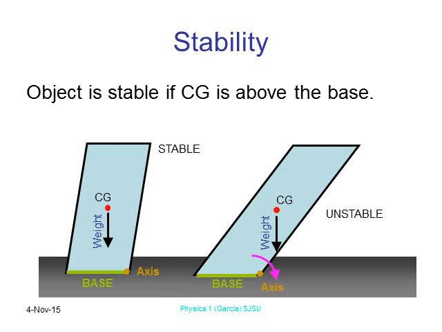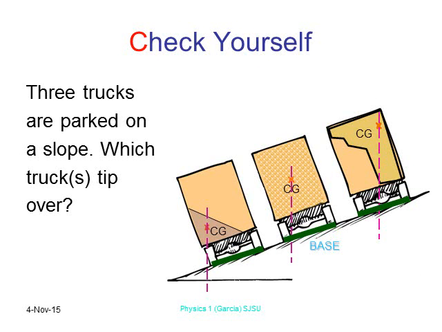That's pretty simple. All right, so three trucks, and the question is, which one is going to tip over? And I don't know what they're carrying. This guy's carrying a liquid in what looks to be a regular tractor trailer. Don't ask me why. Here you've got a standard tractor trailer where the center of gravity is just in the middle. Isn't that nice? This guy is carrying, I don't know, an upside down piano, it looks like. And the center of gravity is way up here. Isn't that awesome? Well, let's look at them one at a time.